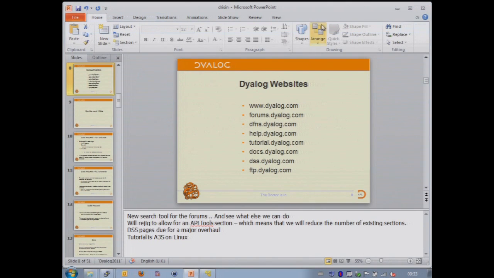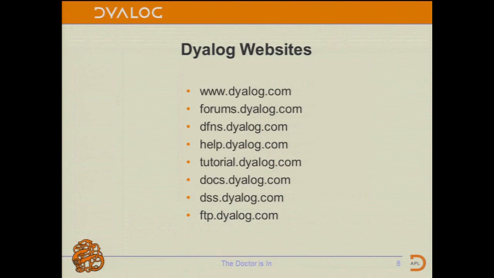True. Yes. The DSS pages, as Morten says, are the only ones that you have to have a support contract for. Everything else is open to the public. You can browse the forums without actually joining up. It's only if you want to contribute that you have to register. One little detail: if you have tried to use the search engine on the forums, it quite frankly didn't work. Kai was kind enough to point that out to us, and last week or the week before, Jason put up a revised search engine which seems to work much better.